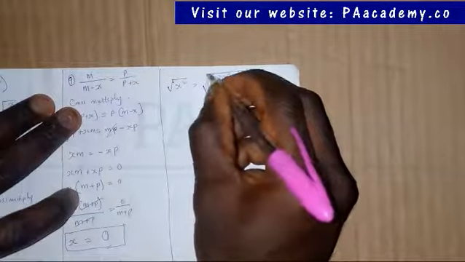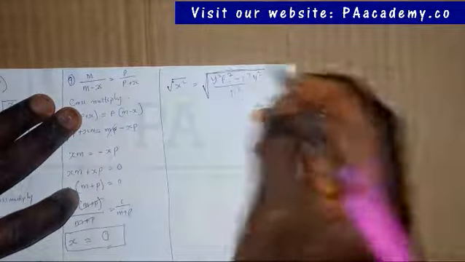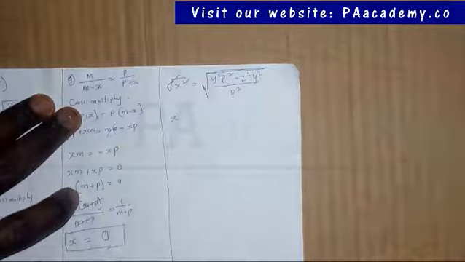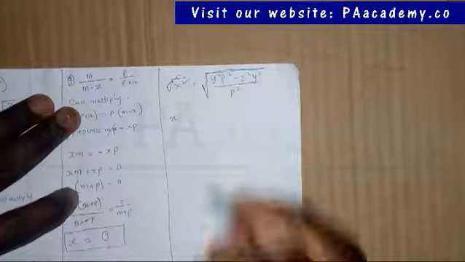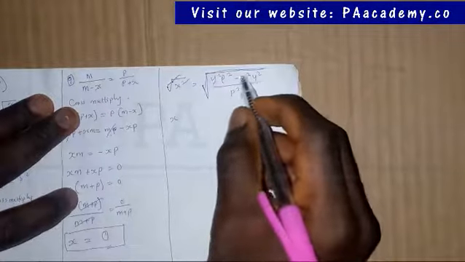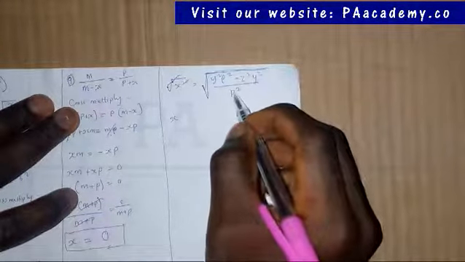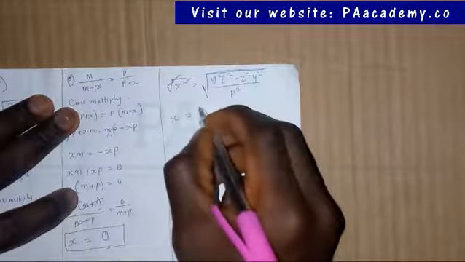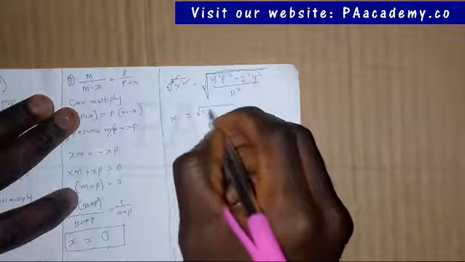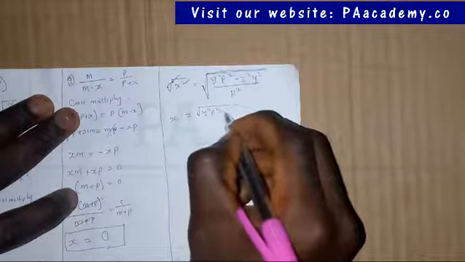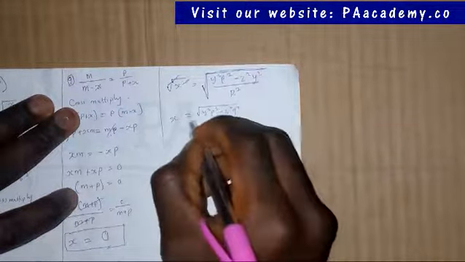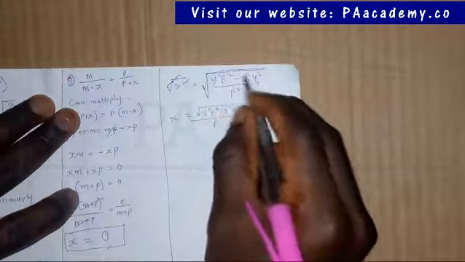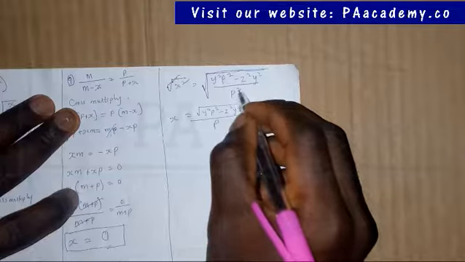So this square root is for everything here. So this has cancelled it. So we are having our x equals to this. Since this square root belongs to the numerator and denominator, the square root of p square is p. We can go ahead and write it as square root of y square p square minus z square y square all over p. Exactly. So the square root at this stage has cancelled out the square at the denominator.